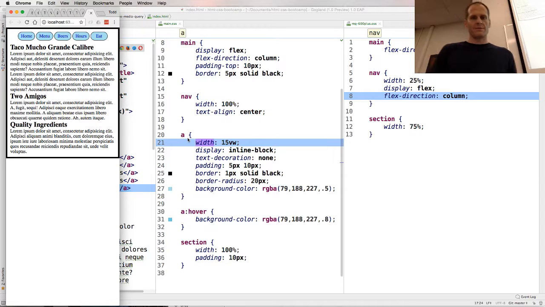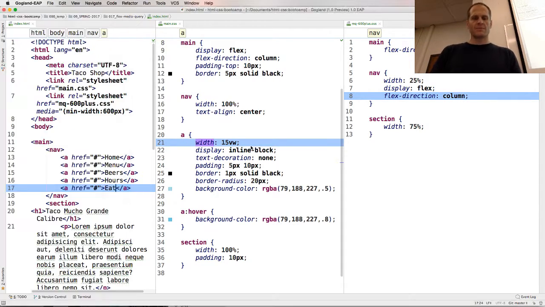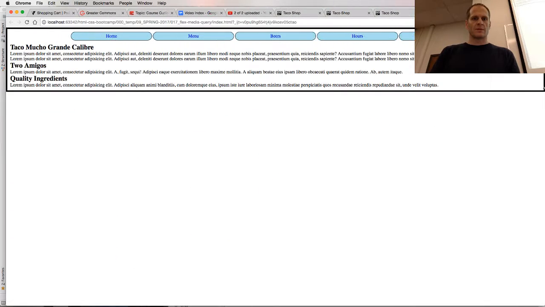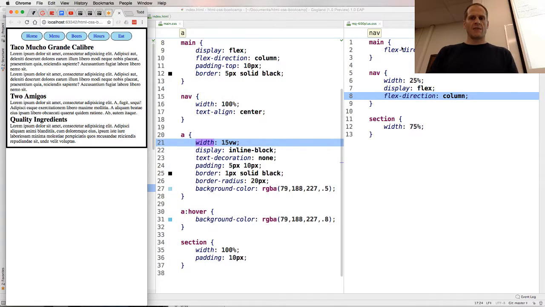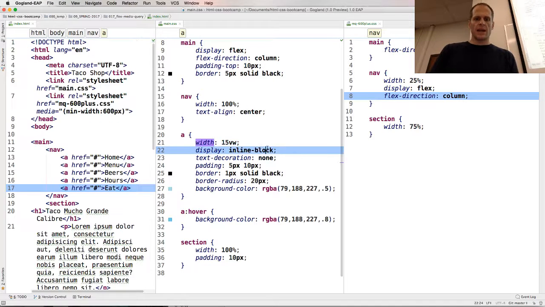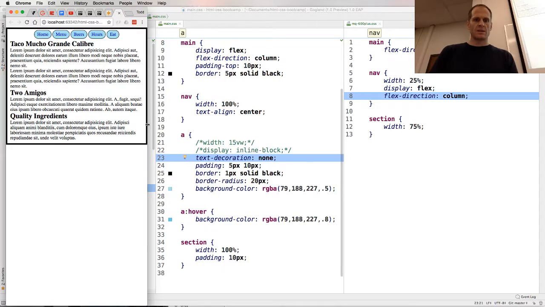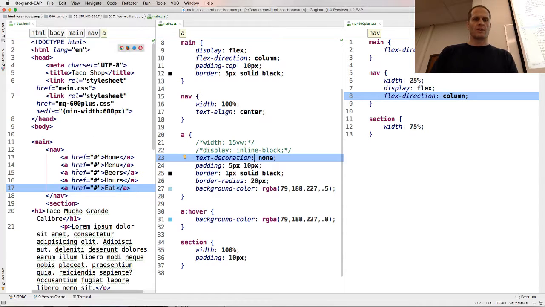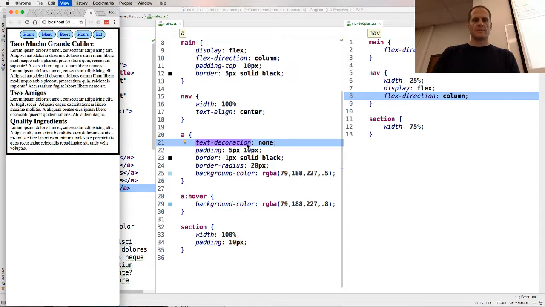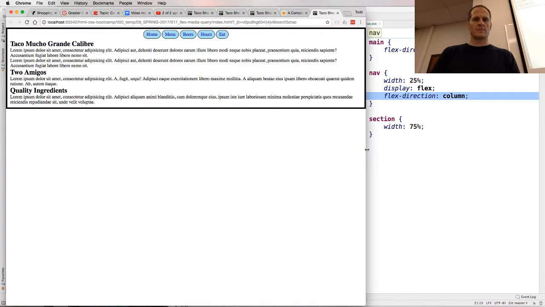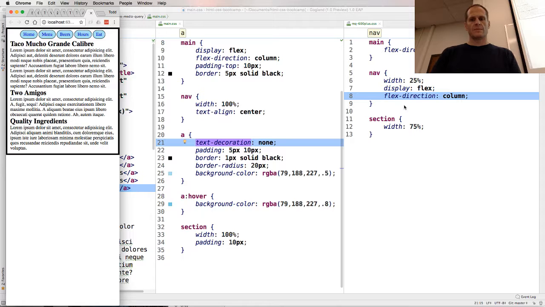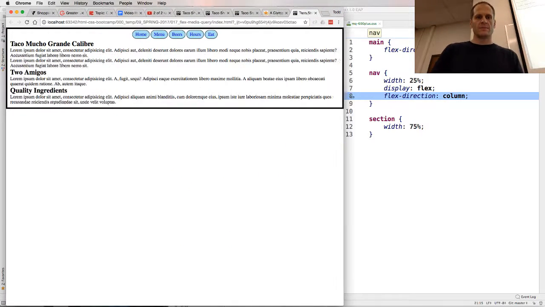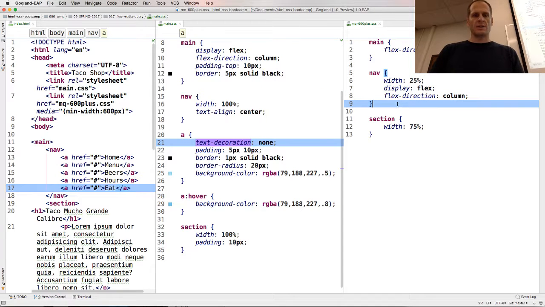But now the nav, flex direction column, so that's flex direction column. When we get over 600, we go main flex direction row. Did that throw off this? That's weird. Display inline block threw that off on the anchor. So even though we said these are column, the anchor's overriding that. Display inline block. So we get out here, goes to the left, and we could just set on each of these at this point.